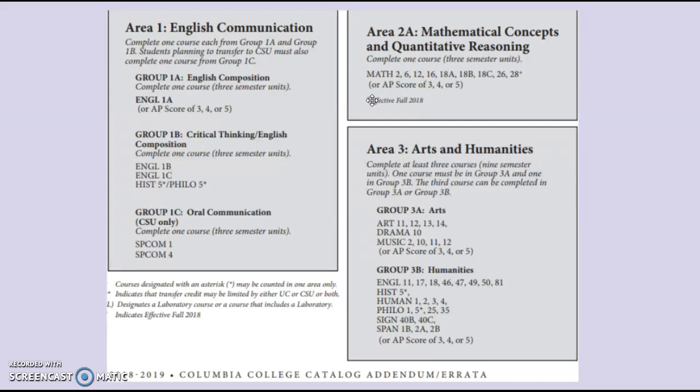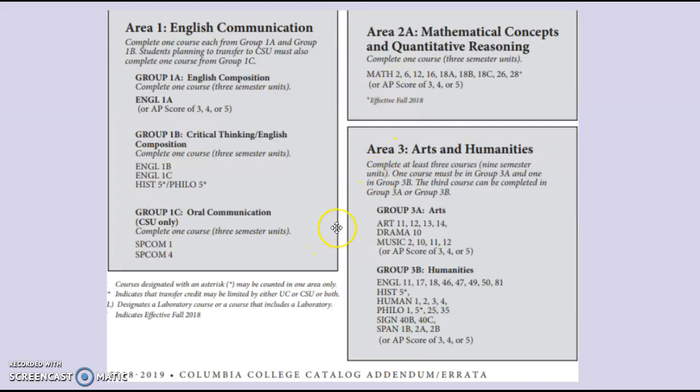As long as you're working with your counselor, you have that ed plan, and you know which courses you need to be taking, that's why it's absolutely imperative. Counselors are also very familiar with the course options, and if things have changed or there are additional things that you need to know, they're there to help you and make sure that you're doing the right thing for your educational goals.